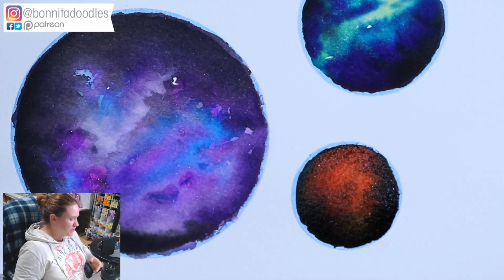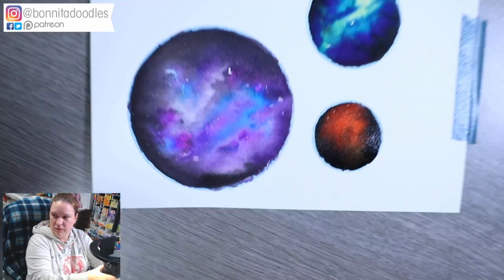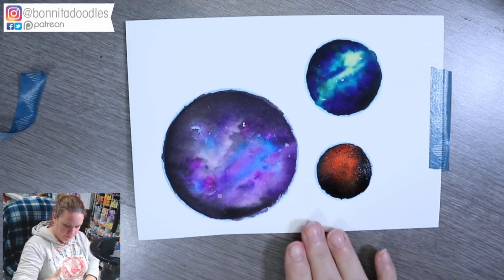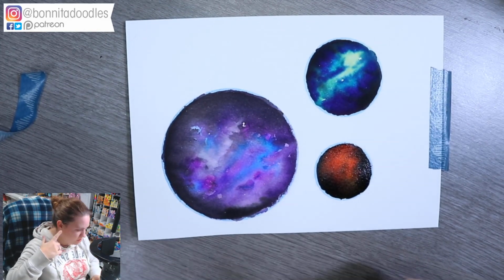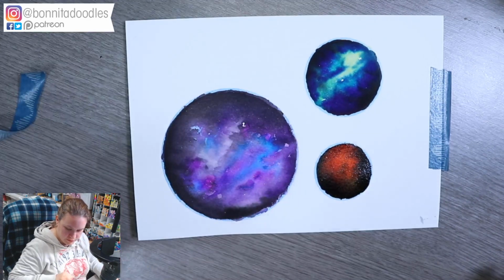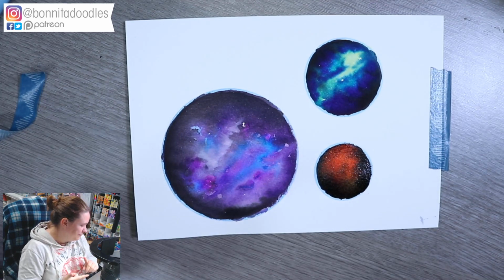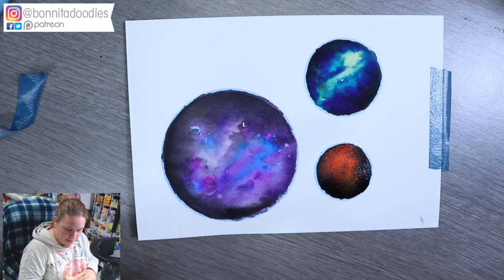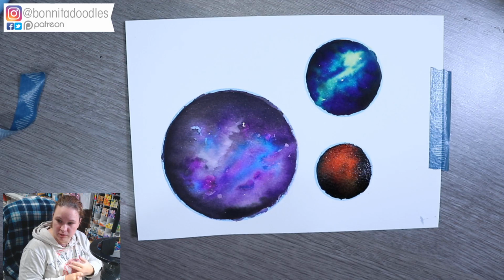I think for the sake of the size, I was going to use my acrylic ink, but I don't know what I've done with it. So the colours, to recap, if you're watching this from the Spectrum Noir, was Moon, Aquamarine, Starry Sky, Berry Red, Solar Red, Amethyst, Black. So they're the colours that we've used so far.